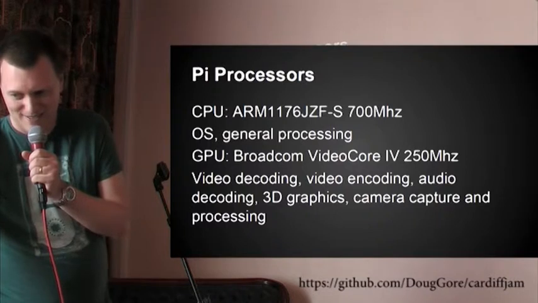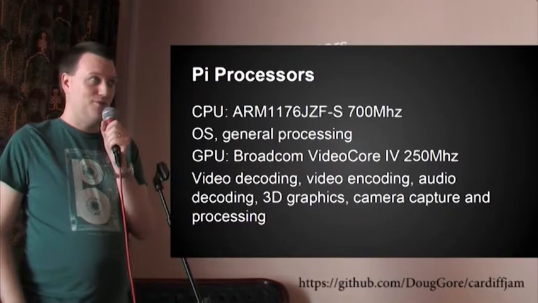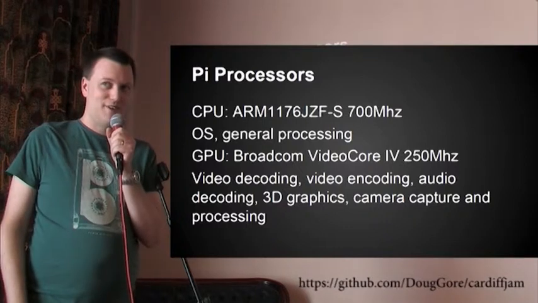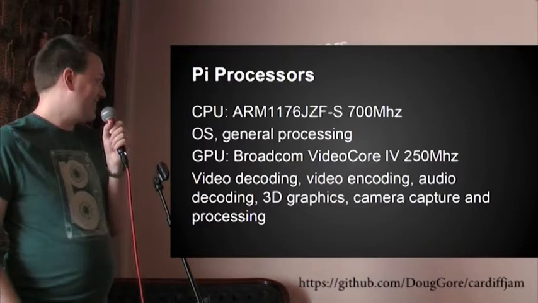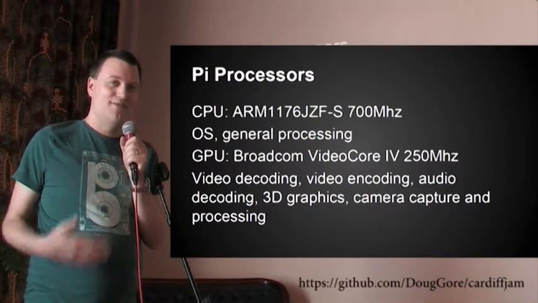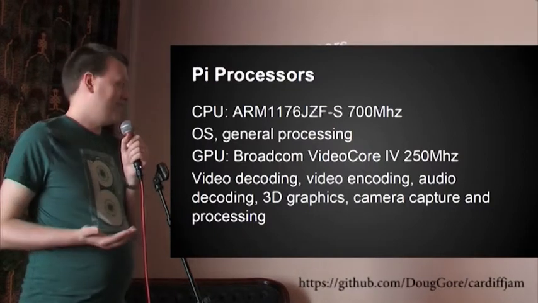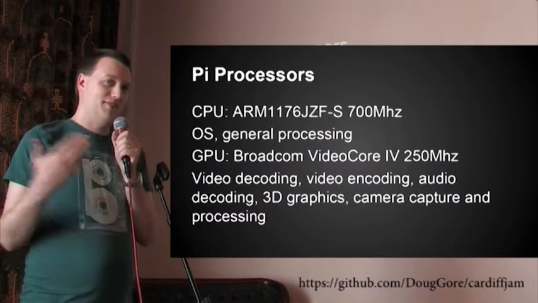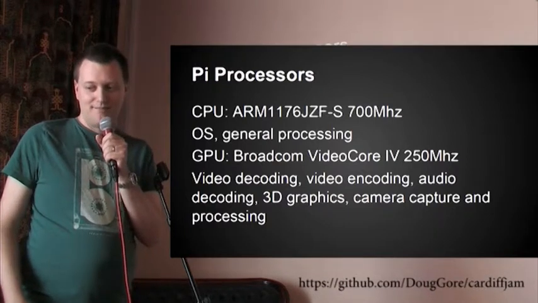But the other part, which we don't always talk about, is the GPU, which is a Broadcom VideoCore 4 running at 250 megahertz. That doesn't sound that great, but it's doing a lot of the magic inside the Pi. Some of the things it does: it does all the video decoding, so if anyone here uses XBMC, you'll know that videos play quite smoothly. It all works quite well. It also does the audio, and any 3D graphics you've seen. I think some of the user interface in XBMC takes advantage of that.